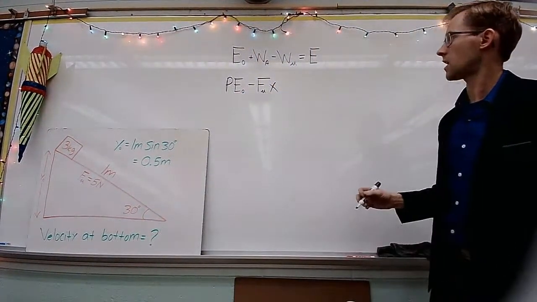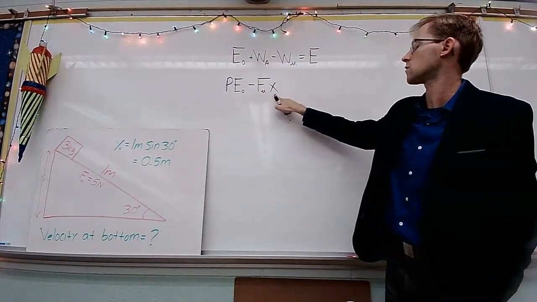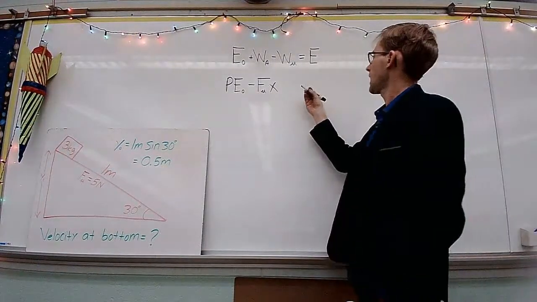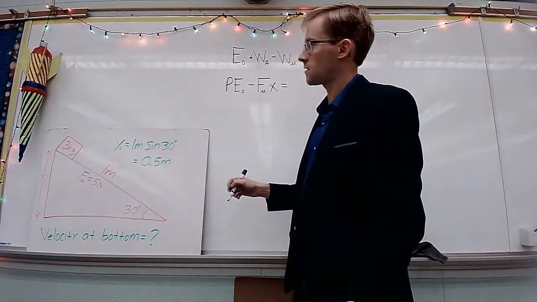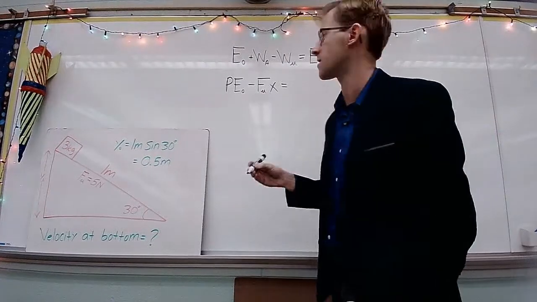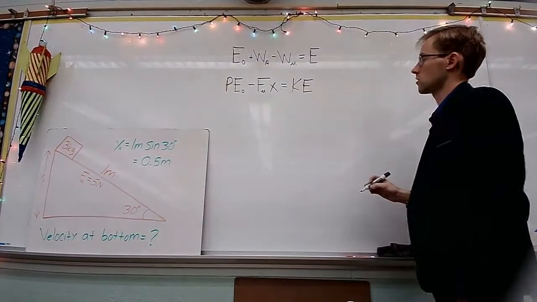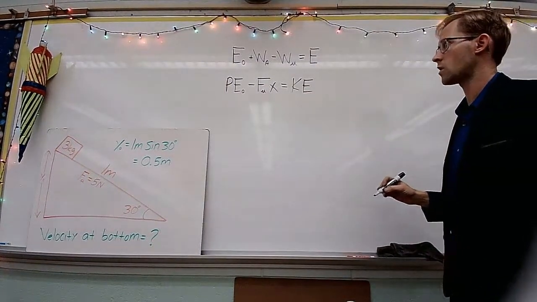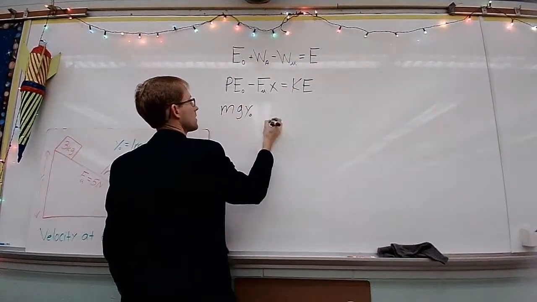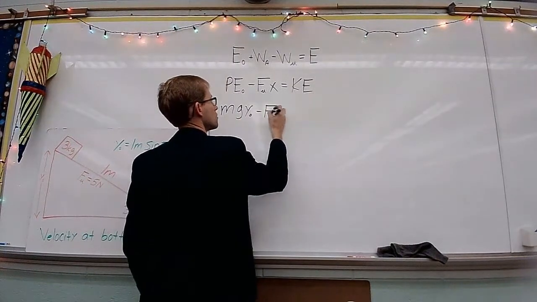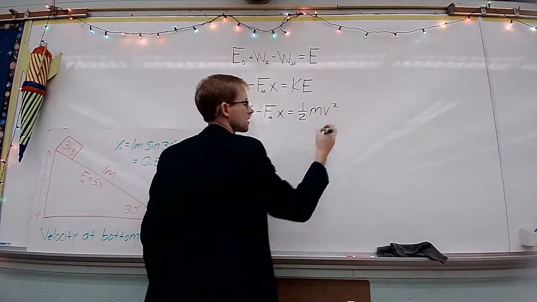And that energy being taken away is through the force of friction, and it's exerted over that entire displacement of 1 meter. And we set that equal to whatever energy is left over at the end. When it reaches the bottom, it has no potential energy, so all it's got on the bottom is kinetic. So let's go ahead and boil this down even further. Potential is mgy. All right, so there we go.